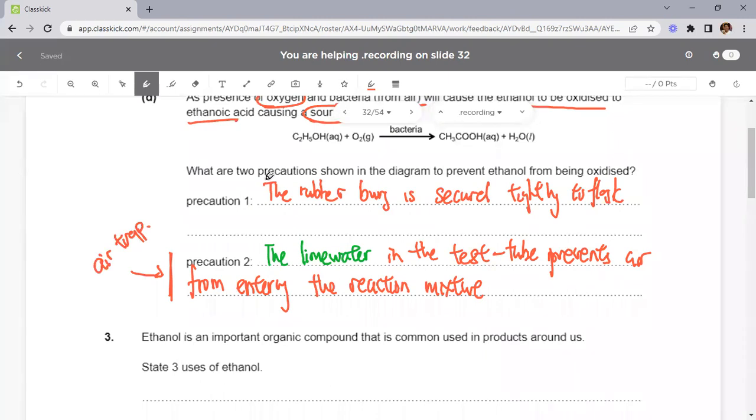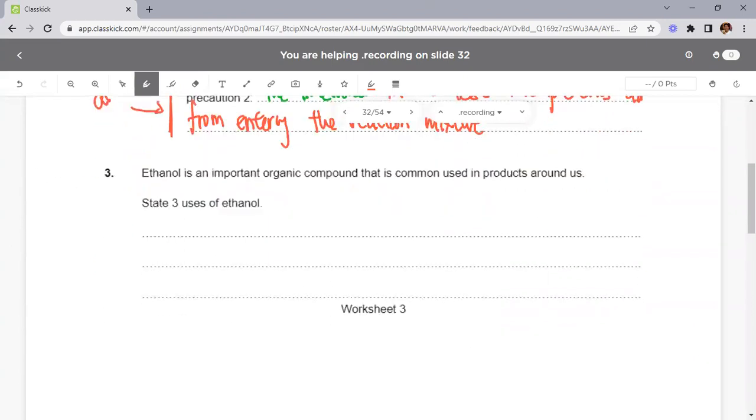Now, lastly, this is really the last part already. Now we know how fermentation works. You need to know how to describe it. You know that ethanol can be produced up to a maximum of 15%. And the last part here is that ethanol is very useful all around us. So where can we find the uses of ethanol? Firstly, ethanol is in our alcoholic drinks. People like to drink alcoholic drinks, I don't know why. But yes, we can find ethanol in alcoholic drinks. But they have to be careful because they can be addictive and can cause damage to your liver, because ethanol is not really good for our health.